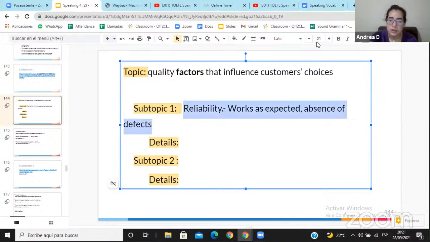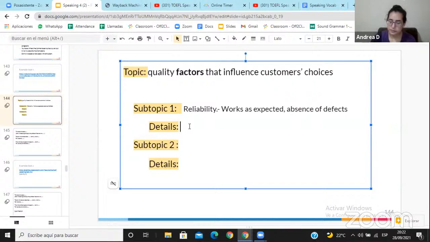Okay. Now, what about the example? So how does the professor illustrate that concept on reliability? The professor talked about a car when the customer needs to repair the car, something like that. Yes, when they need to repair the car, what does that mean? Is it reliable or unreliable? Unreliable. Exactly. So if it needs repair, it's an unreliable car. But if it doesn't need them, it's a reliable car. Okay. So what else makes a reliable car? Does it need repairs?